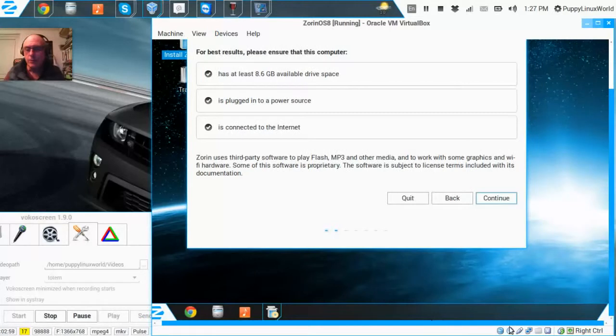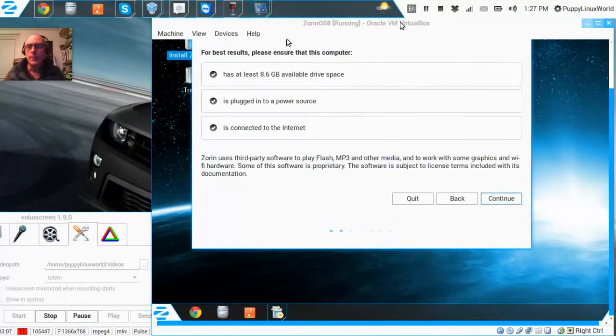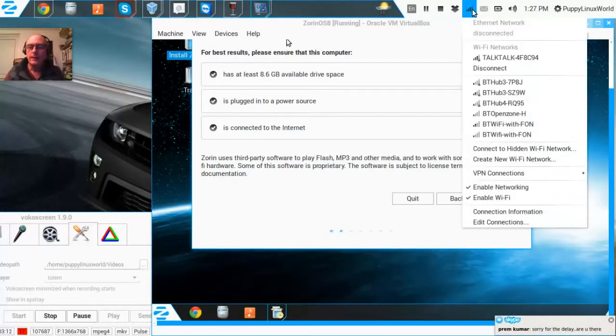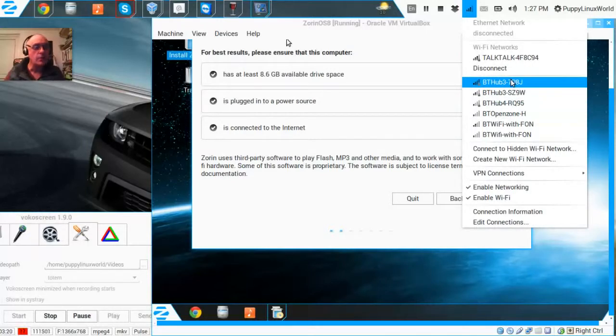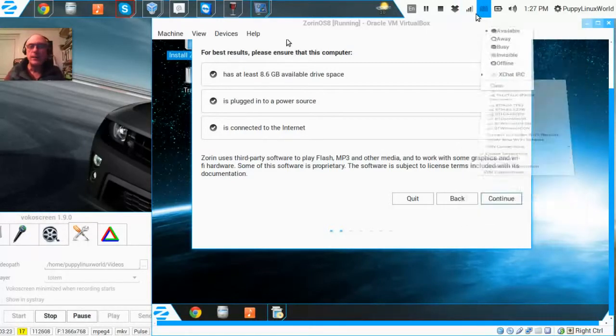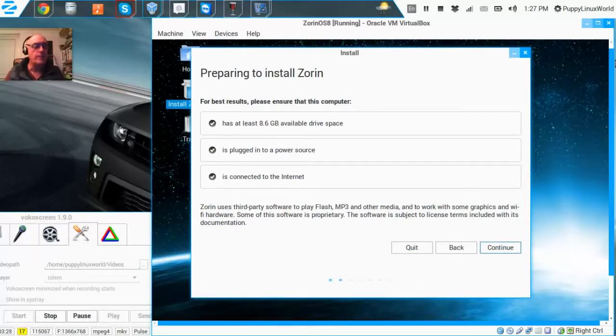Down here in your system tray, you can't see it because it's not the full version, actually I can show you up here, a network monitor icon, which is here, and if you left click that network monitor icon, it will bring up a list of available Wi-Fi networks for you to connect to. All you need to do is click on the one you want to connect to, and if you have a password for that internet connection, put your password in, and hey ho, that's it, you'll be connected and good to go. So we will then be in a position to continue on to the next stage.